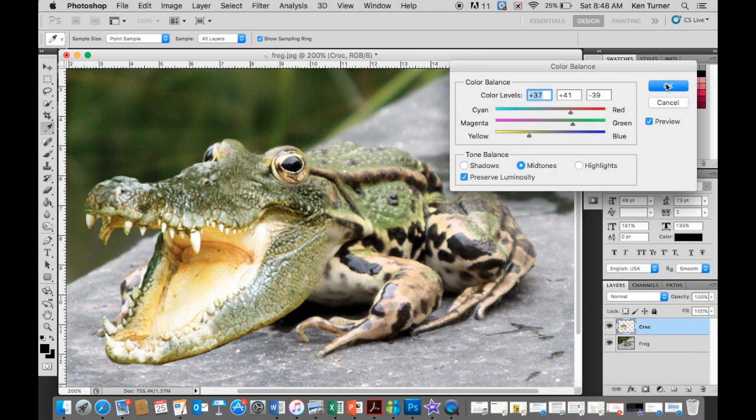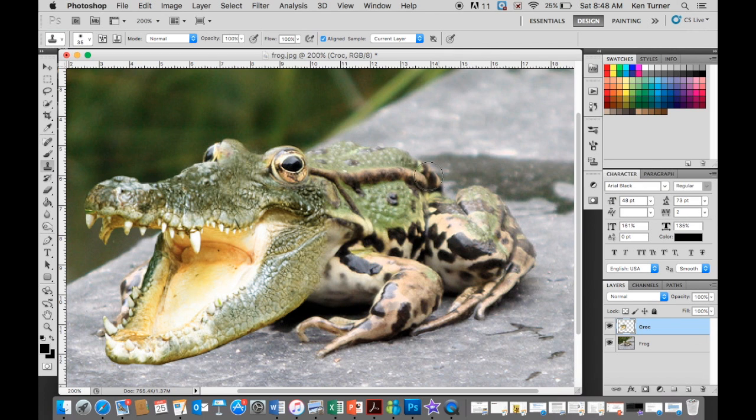That doesn't look too bad. We can make a few adjustments. This little spot right here, I don't like the way these warts kind of just stop, so I'm going to clone those.